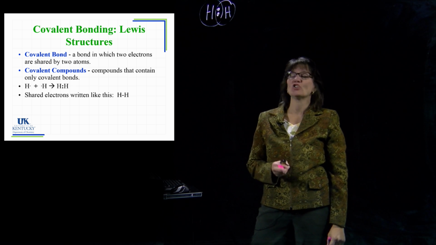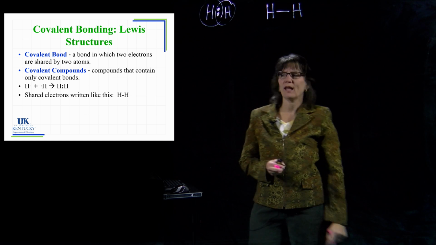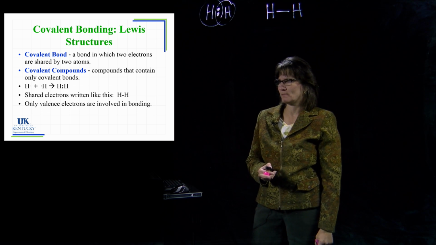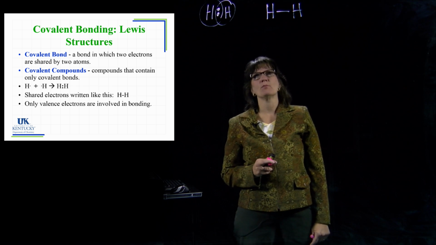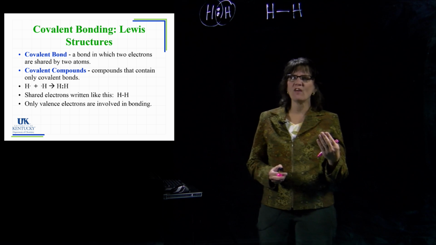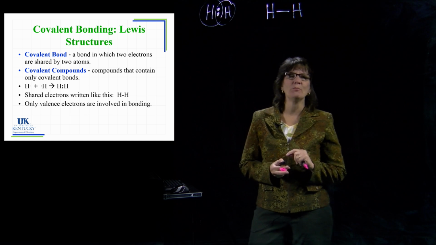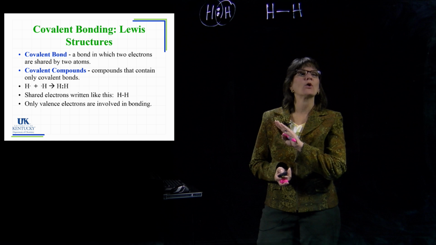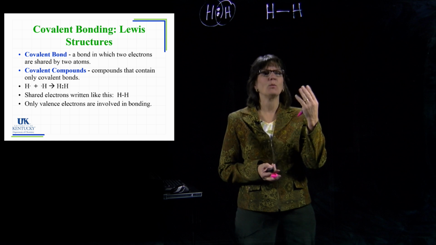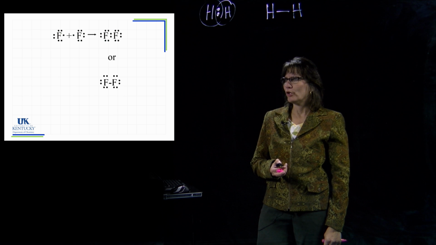So that's one way that you can show a sharing. You can also show a sharing with a line. Okay, it's easier to draw a line, in my opinion, than 2 dots. So that is another way of showing the sharing of 2 electrons. Okay, now when you draw these Lewis symbols, you only and always only use valence electrons. So you'll have to count up valence electrons, and you'll have to decide how they are going to share in order for everybody to have 8 valence electrons. Now, I'm not going to teach you the rules of this yet. We're just going to look at the properties and the things that we can learn based upon the Lewis structures. Okay? So we'll only use valence electrons.